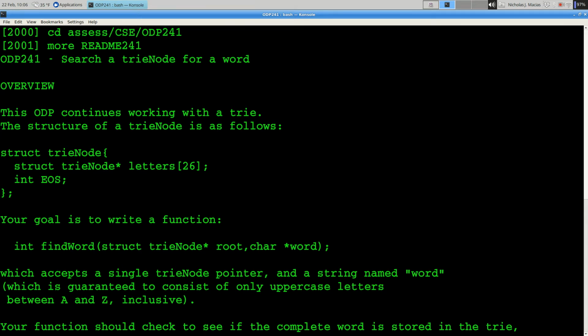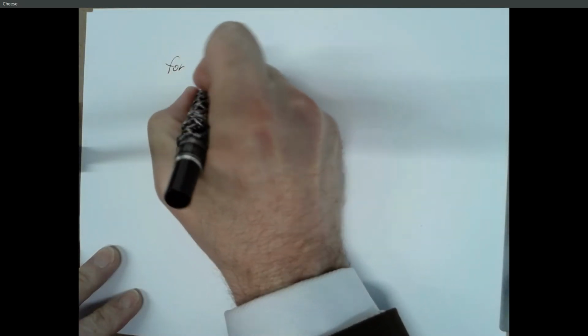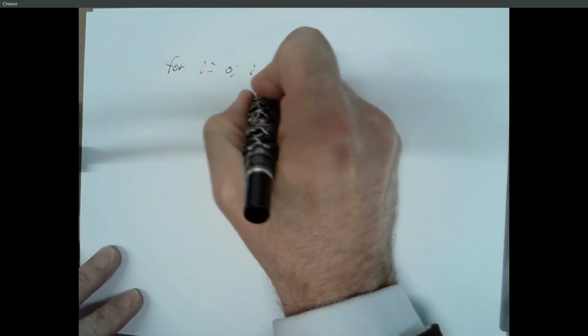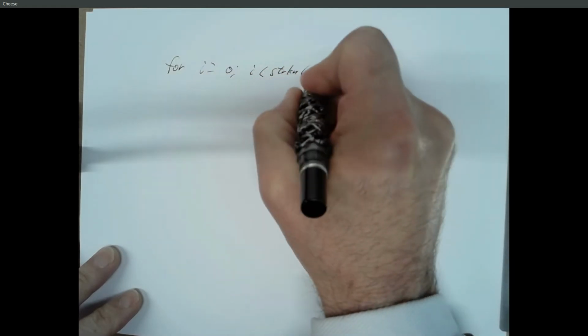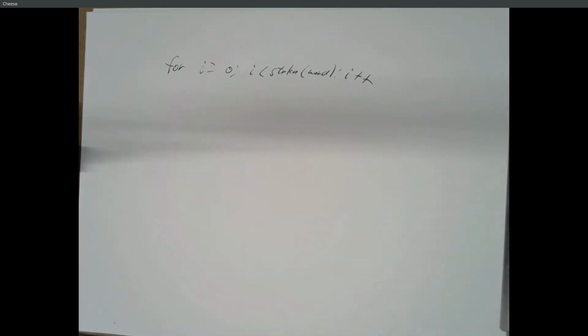So, ODP 241, I'm giving you a try, right? I'm giving you the root of a structure that already exists, already has stuff stored in it. So you really want to do some kind of loop, right, from 0 up through the string length.